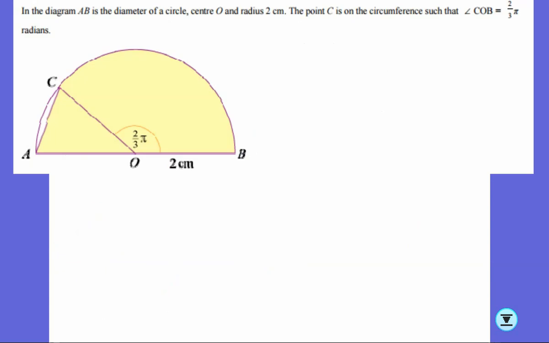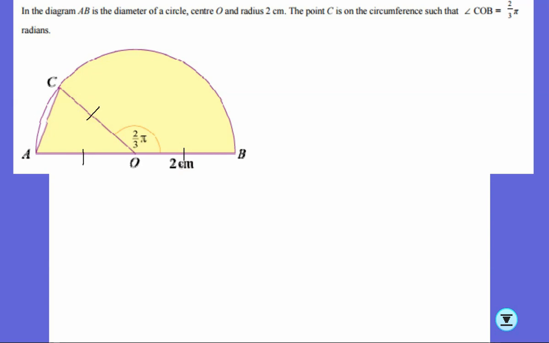So for this question here, we have a semicircle, but this bit is cut out here. So we have a triangle cut out, and we're kind of ignoring this segment here. So this could be like a badge design, or something to do with design and fashion maybe. So what do we know? We know this is a diameter. So what I like to do, as soon as I see that, we know this is the center, is I'm going to mark on these three lines being the same length. And we're told this angle here in this text, but we can see that for ourselves. It's part of this sector here.